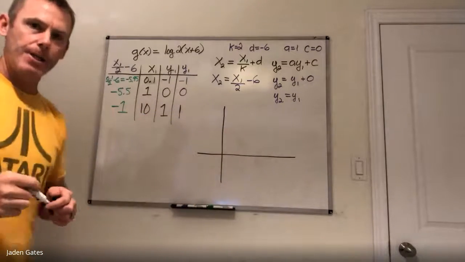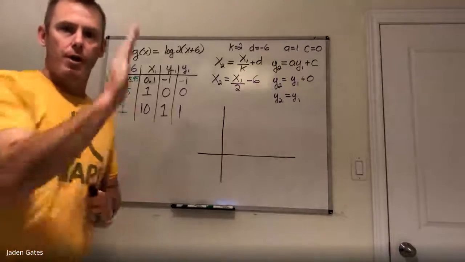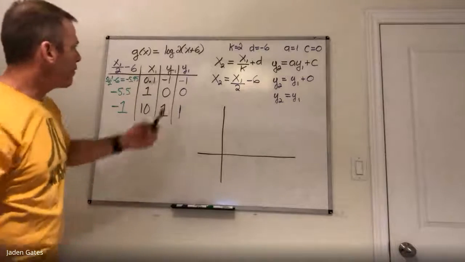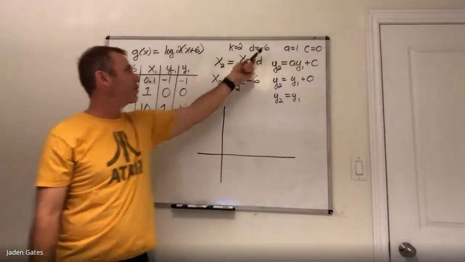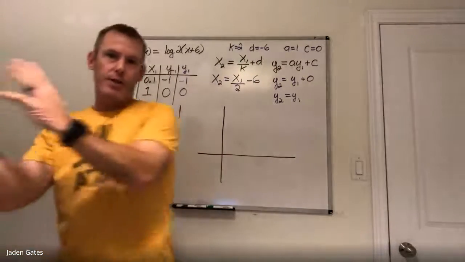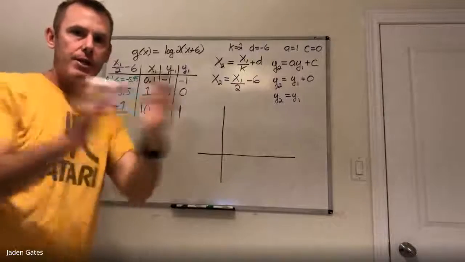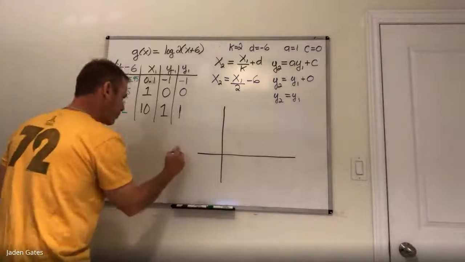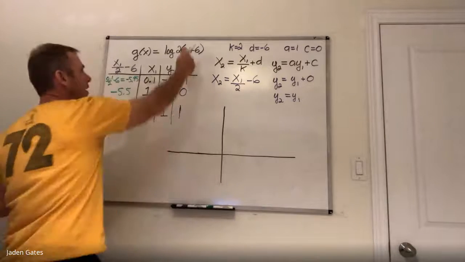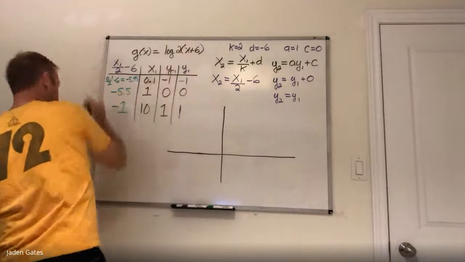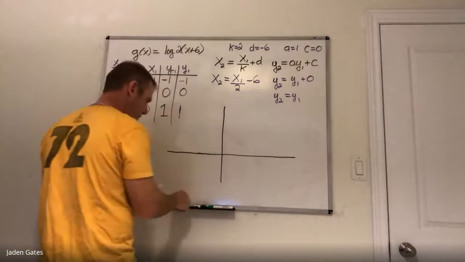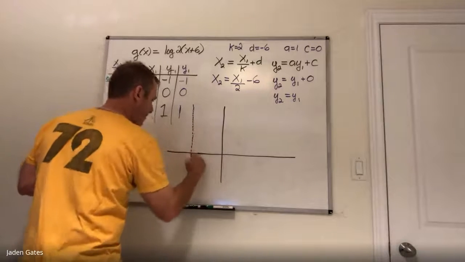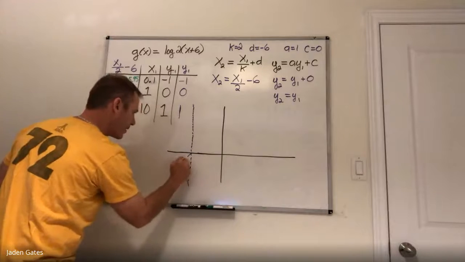Now, but before I get to that, I talked about the asymptote, right? The vertical asymptote on the original is x equals 0. What affects the asymptote is the d value. Because the d value shifts the graph left and right, it also shifts the asymptote left and right. And so the asymptote for this particular function is going to be negative 6 because the whole graph is being shifted left negative 6. So let's see here. I'll put in my vertical asymptote here. There, that's at negative 6.